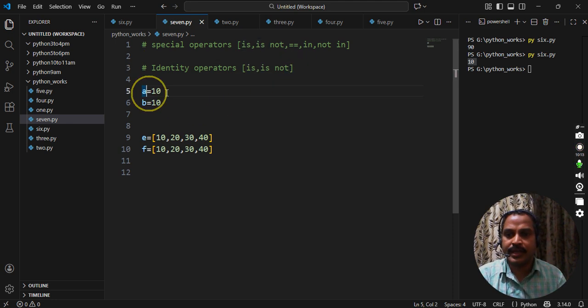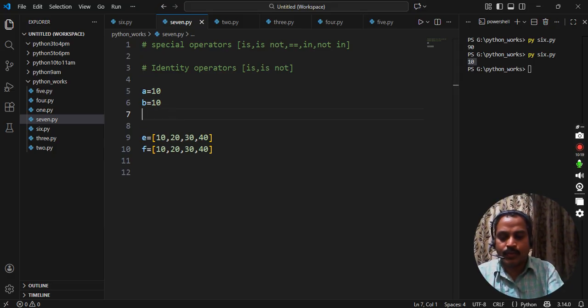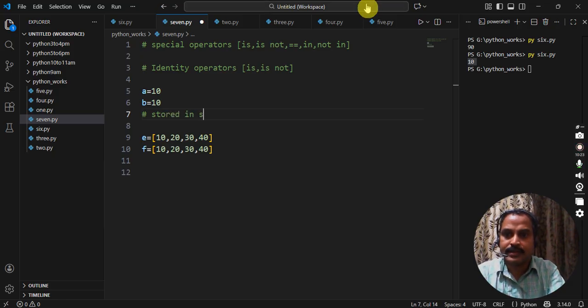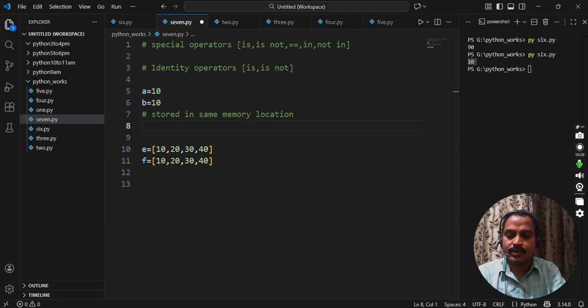First, suppose a equal to 10, b equal to 20. If you define it like this, what actually happens? These two values are stored in the same memory location, while here they are stored in a different memory location.